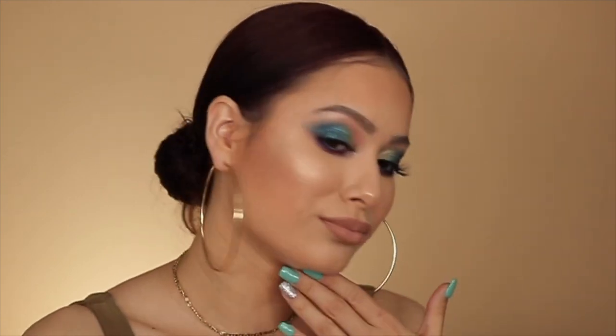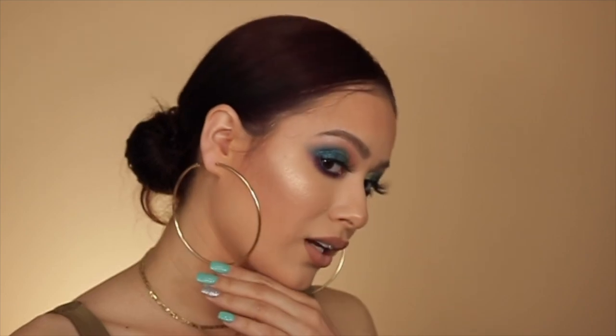Today we are going to go all in. I don't know if it's the backdrop, the makeup, the foundation, the highlight, glow gods, where you at? I do not know about you guys, but I am living for this eye tutorial. I challenged myself this year to play around with color, and the more I experiment with color, the more I love it and I'm in it to win it, you know what I mean?